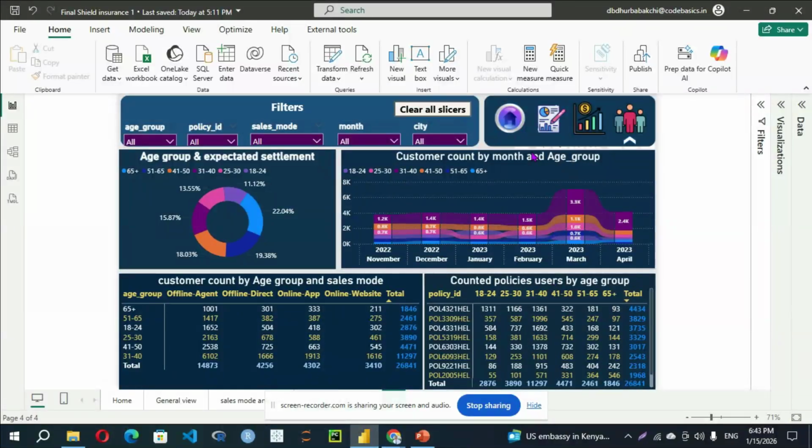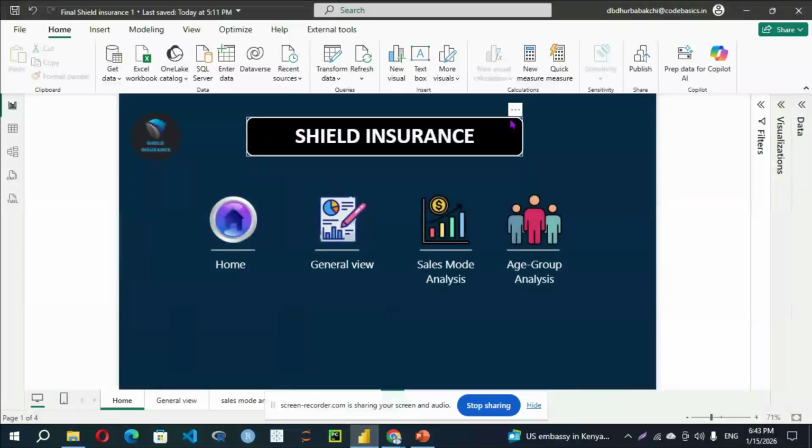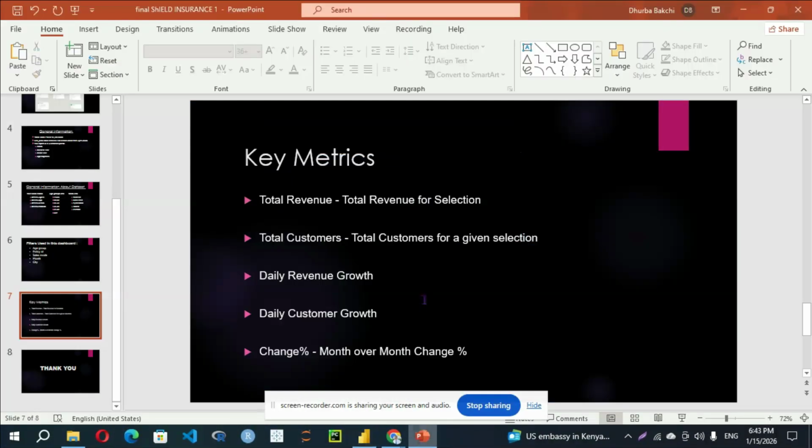Now we go to the home page, so Control plus click. This is the home page, and thank you.